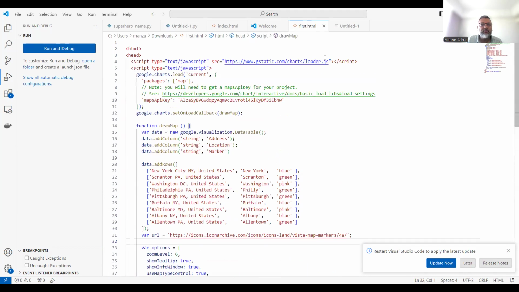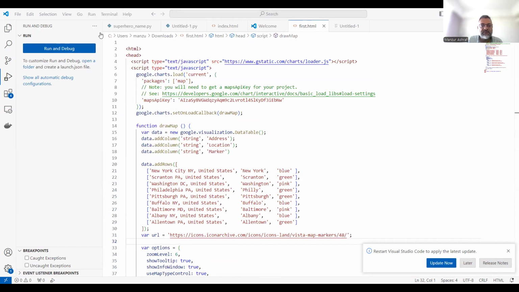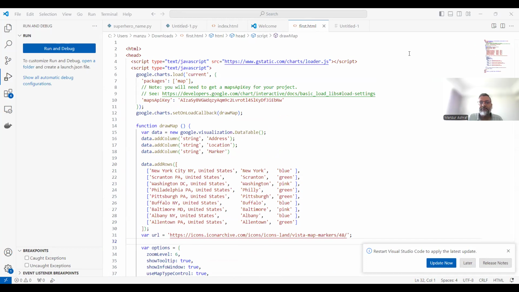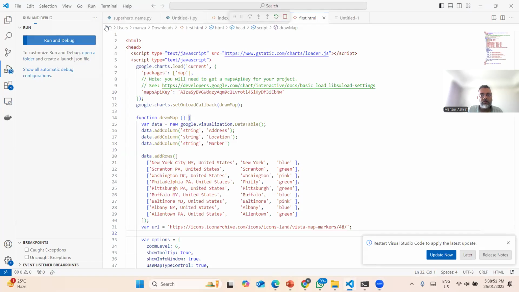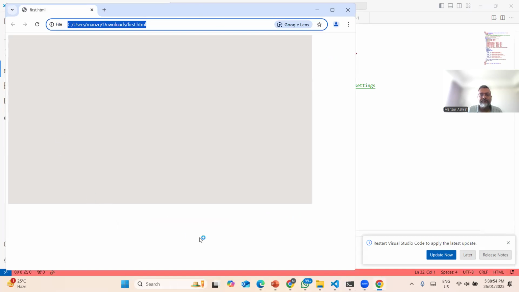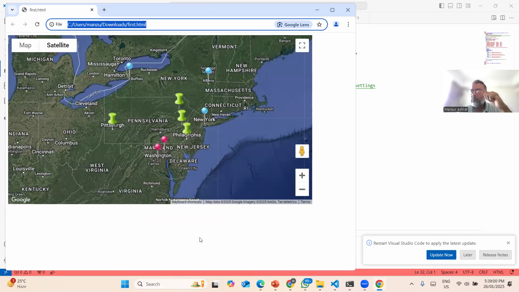Once you put the code here, you can click Run, then click Run without debugging. Let's see what I'm doing here. I'm just sharing the screen so that nothing would be lost. You can see this file is open. I click Run, then Run without debugging. Once I do it, that page will appear. But before that, sometimes an option will come asking whether you want to run it in Chrome or Safari, whatever browser you have. You just click Chrome, then it will always run on Chrome. Once you do it, bang.